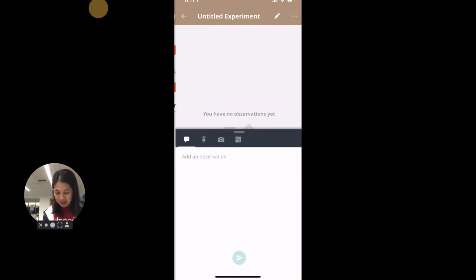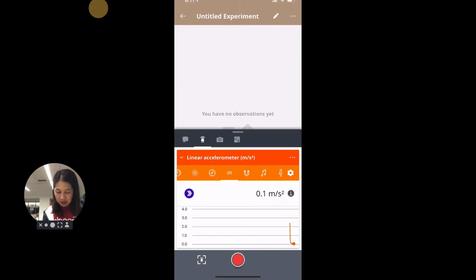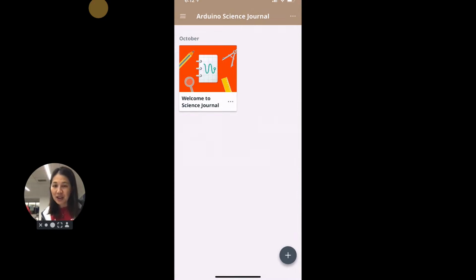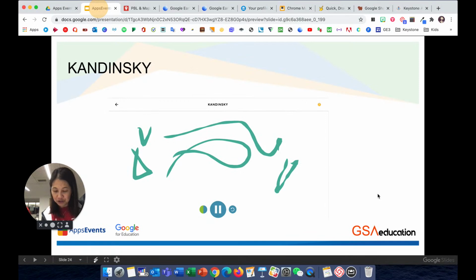It looks the same. You can see there are different tools, and I can change the different types of things that I can do. But it's just now called Arduino Science Journal. So that is the Science Journal app.